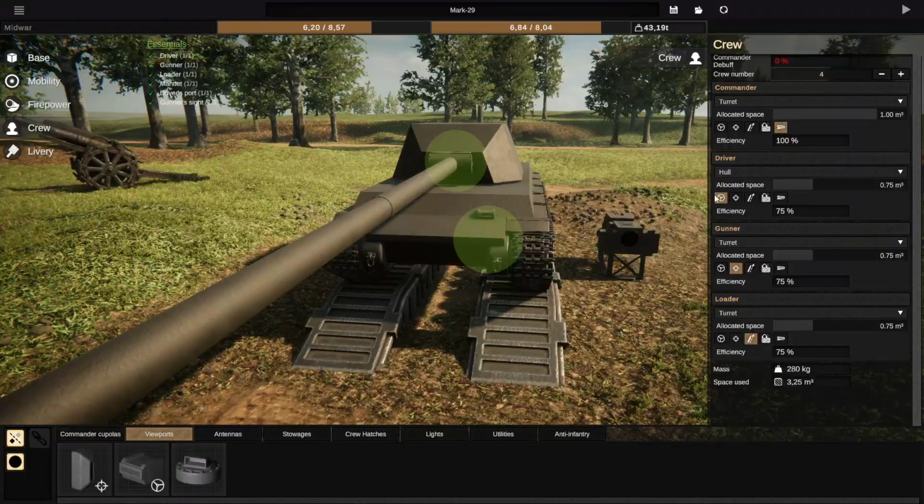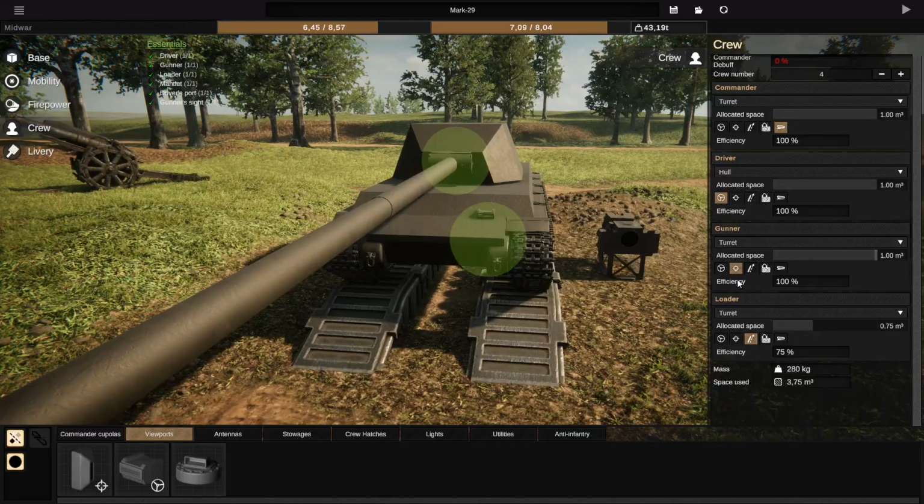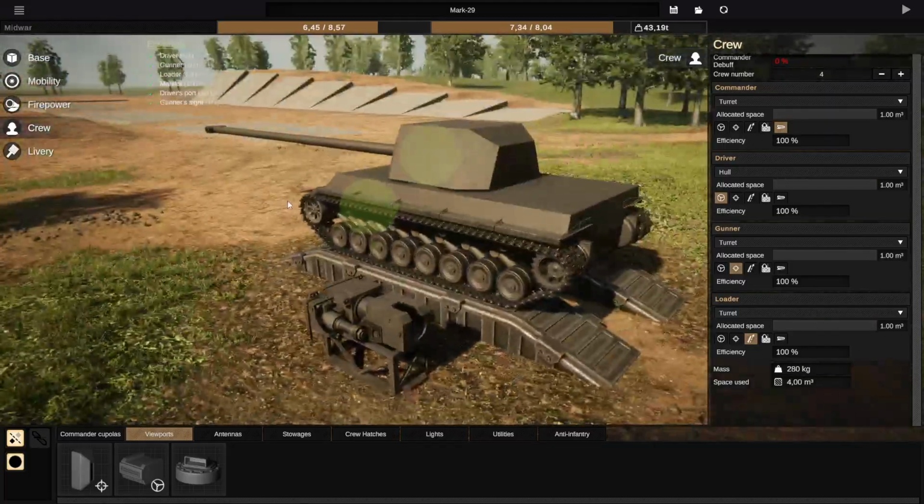So for the crew, they have very simple sliders for allocated space. You can see they will require more space, and then they'll be more efficient. Efficiency is actually mostly important on the commander and the loader, because the commander and loader both directly affect the reload rate of your gun.